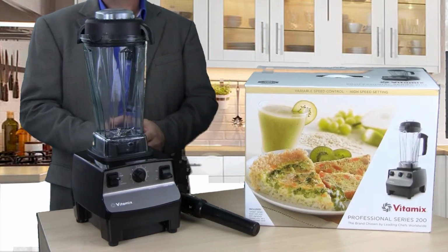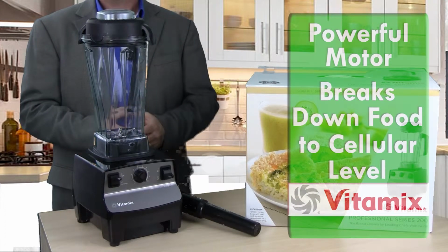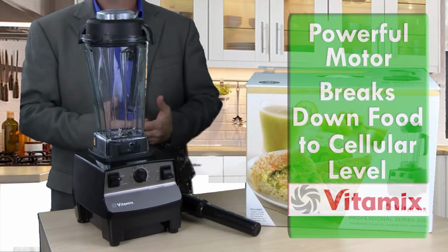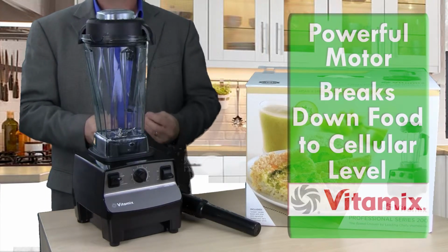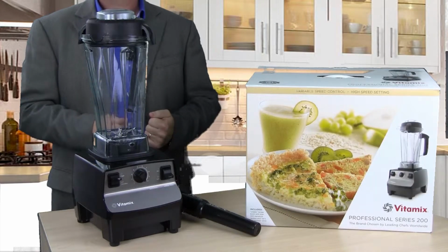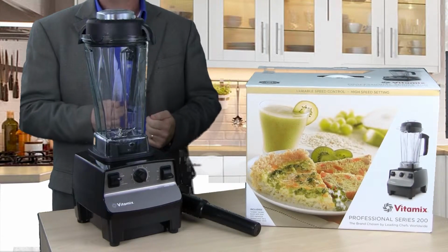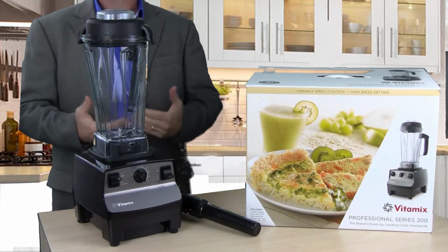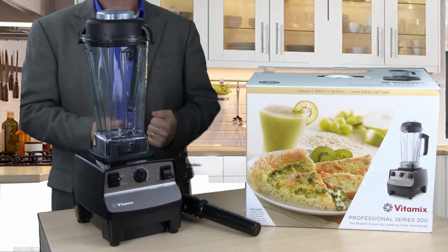The Vitamix machine also comes with an extremely powerful motor. The motor, working in concert with the blades along with the container, is designed to break foods down to the cellular level. That releases all the taste that you might be grinding in your fruits and vegetables, but also all the nutrition found in your fruits and vegetables, so your body can absorb all the nutrition value out of that.